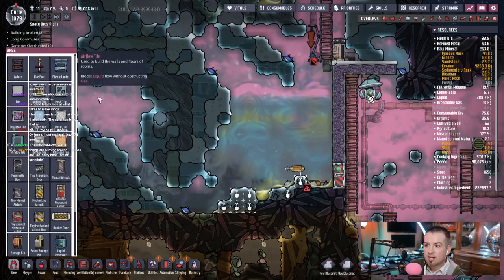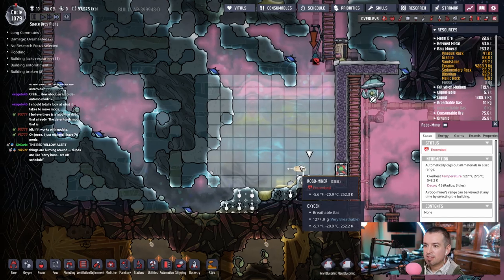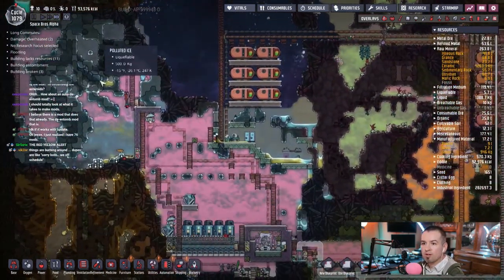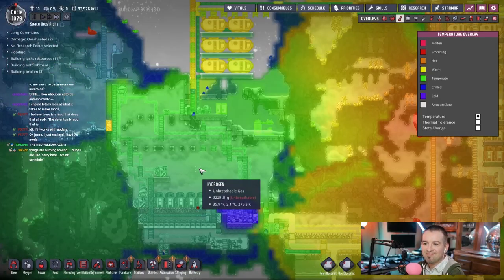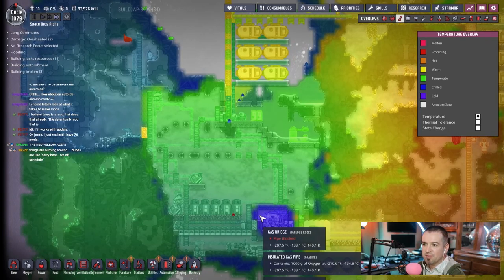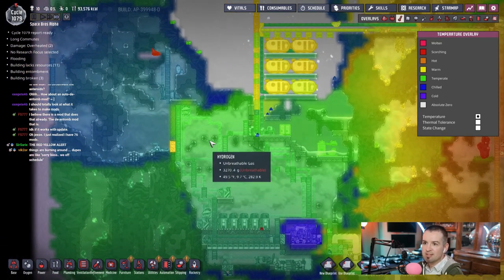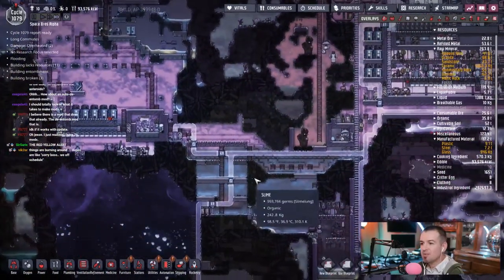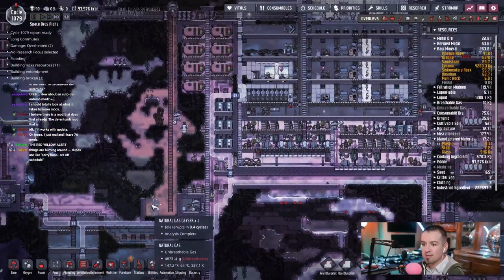Then what we'll do is we'll set up another... Is it about done? It's about done, yeah. We're gonna clear all that out. Sad. Maybe we'll just clear it out and just open it up and just let this whole area get flooded with whatever. Just let it neutralize itself. Well, at least we'll get that Wheeze Wart back, though. It's kind of nice. Wheeze Wart's keeping everything alive over there for the longest time.